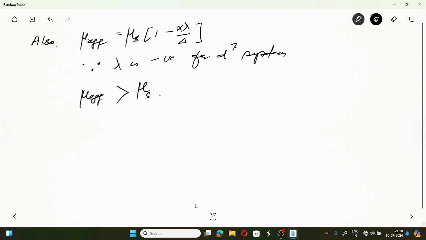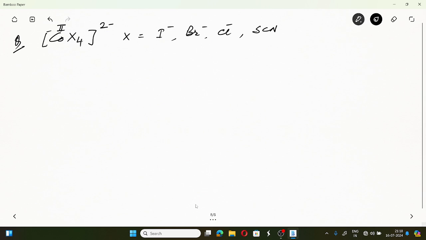Now there is another related problem. দেখো, এটার সঙ্গে কোয়েশ্চেনটা এরকম দিচ্ছে যে, you are provided with this COCl4. কোয়েশ্চেনটা একটু জেনারেলাইজ ওয়েতে বলি। Say suppose COX4 2 minus, cobalt 2, যেখানে X equals iodide, bromide, thiocyanate বা chloride, and thiocyanate is CN minus। ঠিক আছে, দিয়ে বলা হলো arrange in the order of their magnetic moment.